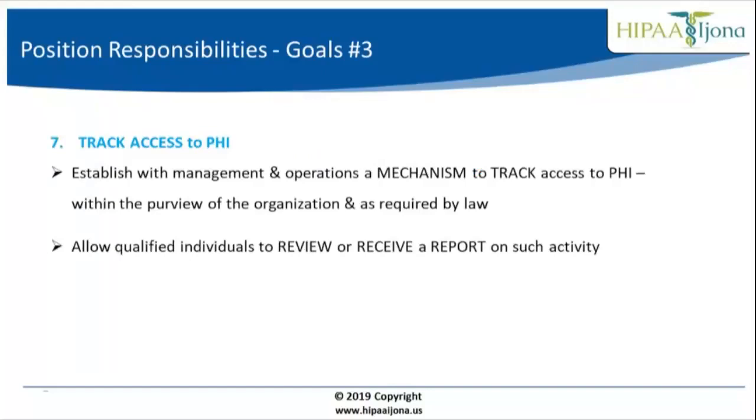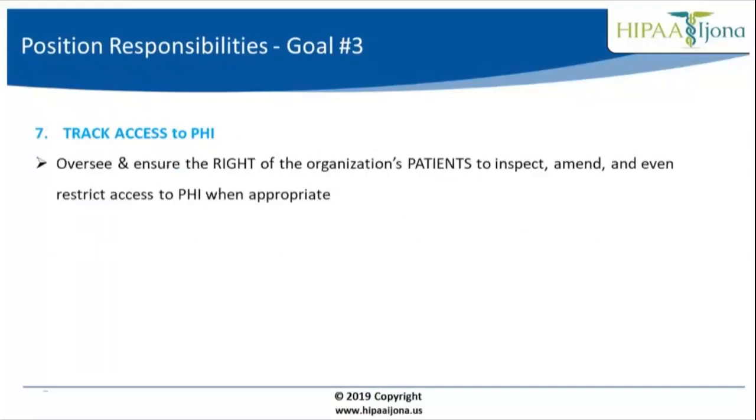So you're going to have to establish with management and operations, not by yourself, okay, a mechanism to track access to protected health information within the purview of the organization as required by law. You need to allow qualified individuals to review or receive a report on such activities. These are all things that you'll know just through knowing the regulations. You need to oversee and ensure the right of organizations' patients to inspect, amend, and even restrict access to protected health information when that's appropriate. Got to make sure that's all flowing right. Otherwise, you're going to have a bunch of legal things on your head.